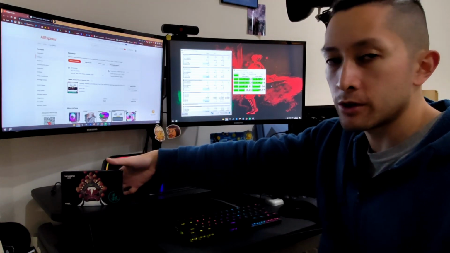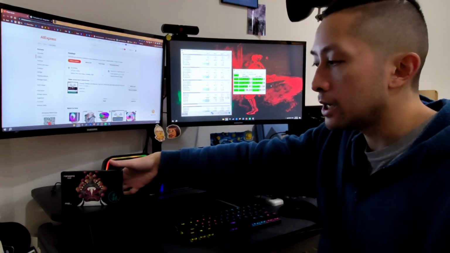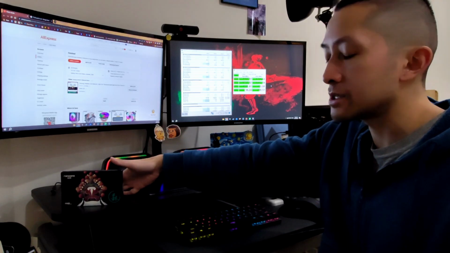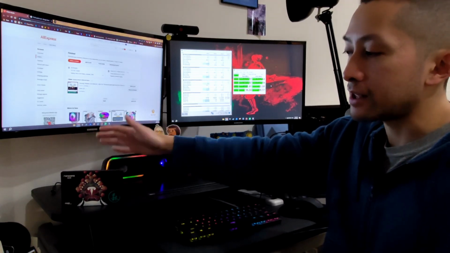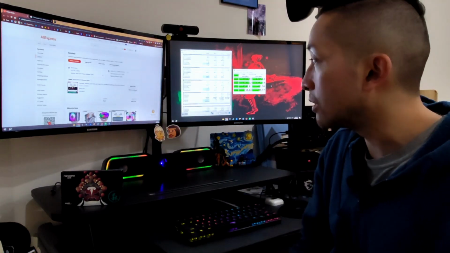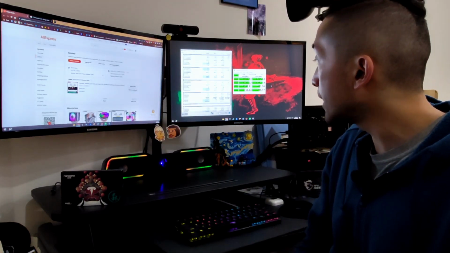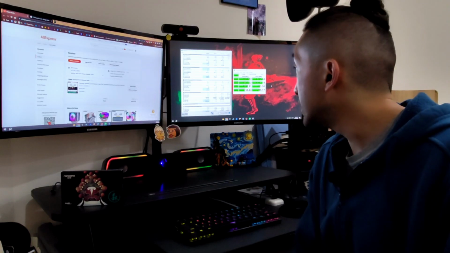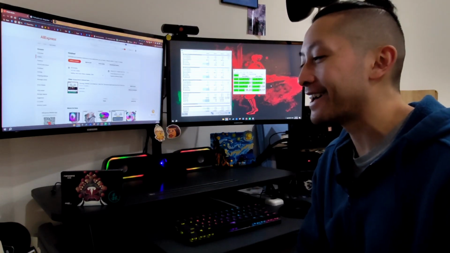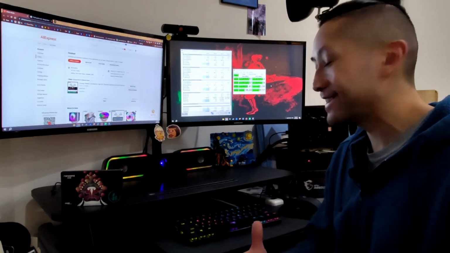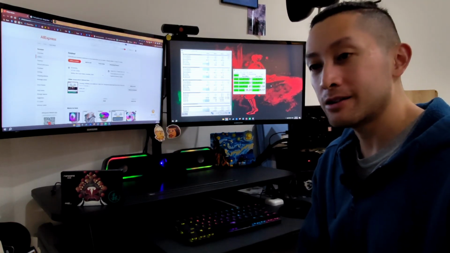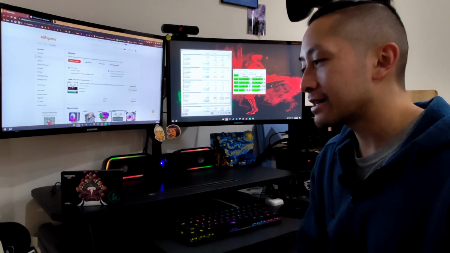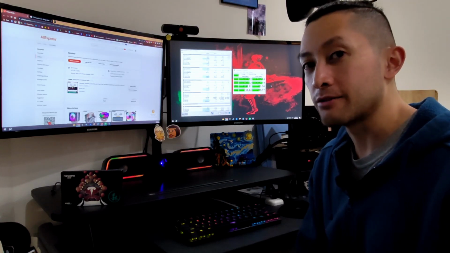You can also plug this in. It's compatible with your PS5, PS4, any of the new modern consoles. So if you need to upgrade your storage options on that, I would say it's an easy go on that one as well. Anyways, thank you guys for tuning in. I'm super excited that I was able to get close to that 7,000 read and write on here. Very close. This is exceptional speeds for a $50 drive off of AliExpress.